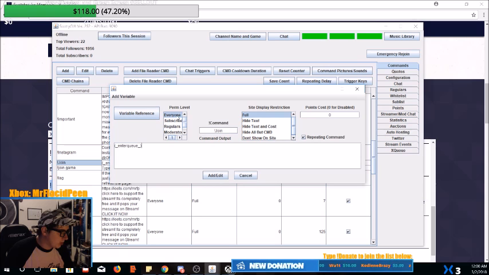When you're doing it, this is the perm level, who can use it. I want everyone to be able to join the queue, so I click everybody. Here's the command I want people to type in to join my queue, exclamation join. Then what do I want it to display? Do I want to hide text? I always just do full, I don't care. Then points: do you want people to have to pay points when they join the queue? Do they have to pay 10 points, which is my point system? Then they enter the queue.